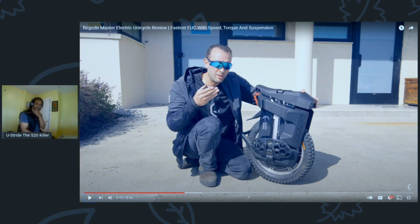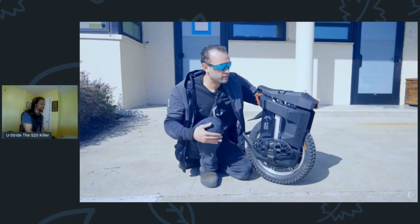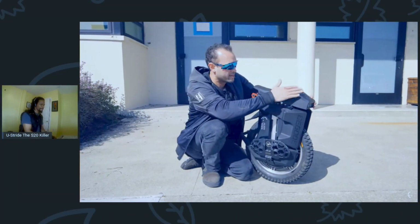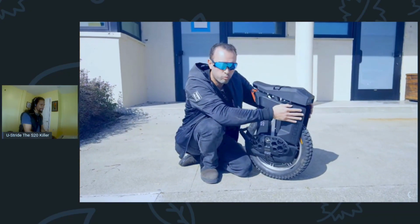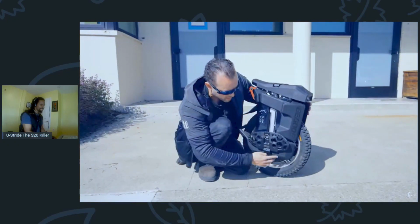Just from the short reviews I've seen so far from Ronin Rides, etc., from almost everyone, the pad seems to be a problem. And that's typical of most manufacturer pads, really, so it's not a surprise. We'll be able to upgrade to either red or blue pads in the future, maybe other colors as well. But for now, you're probably going to have black pads. It comes with the top pad here, which protects the top. You don't need bumpers, and it's also going to act as a seat. You've got the side pads here, which can act as power pads with acceleration and braking, and you've also got these bottom pads as well.